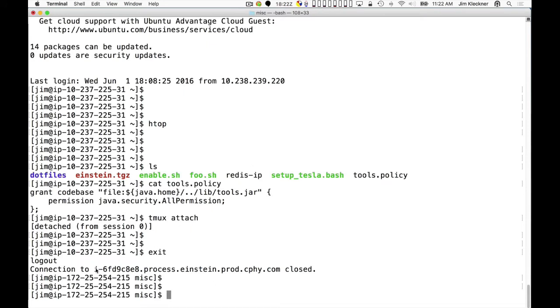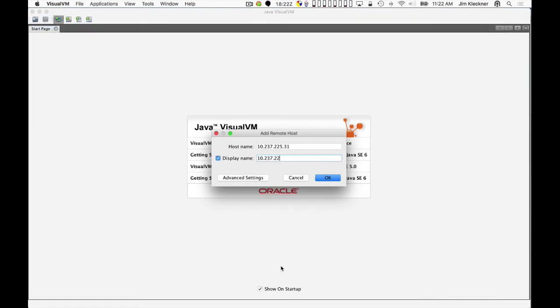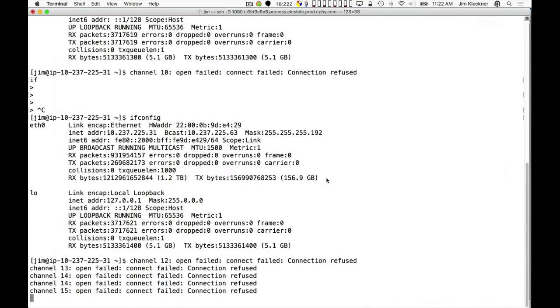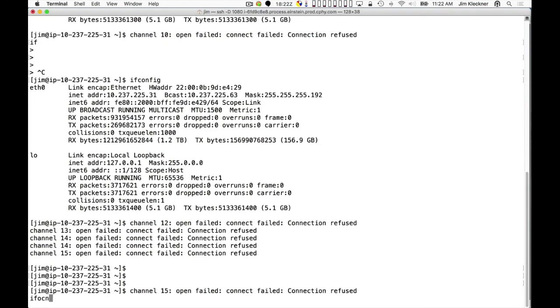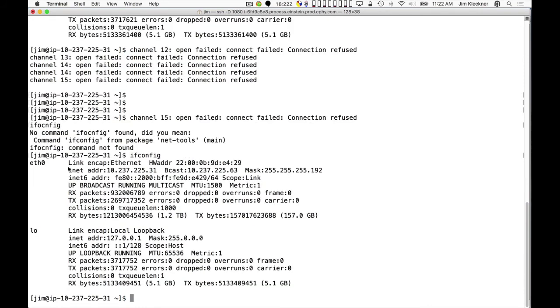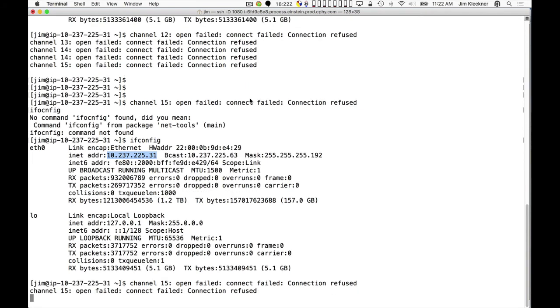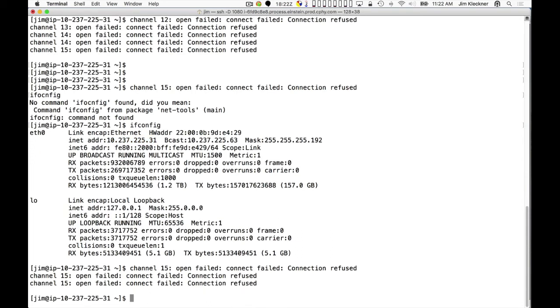Yes. Well, it's the internal IP. Is this the internal IP? How are you able to connect to it if it's an internal IP? The SOCKS proxy is what's forwarding. Let me show you that again. Here we are on that machine, and I said ifconfig. The Ethernet 0 is on inet address 10.237.225.31. That's its private IP inside of Amazon EC2. It's not the public IP, which this machine can't even see.